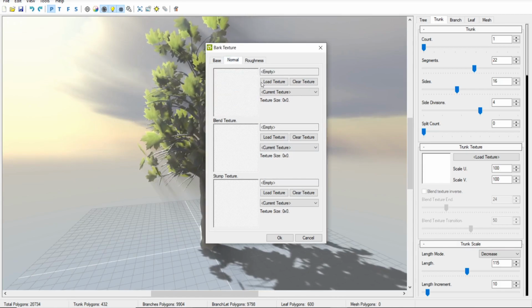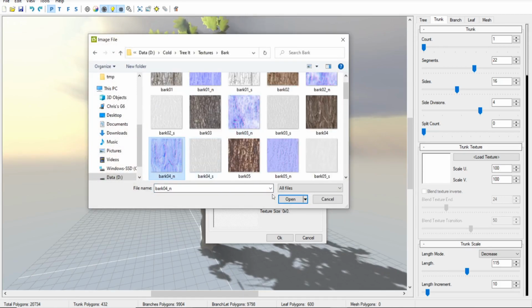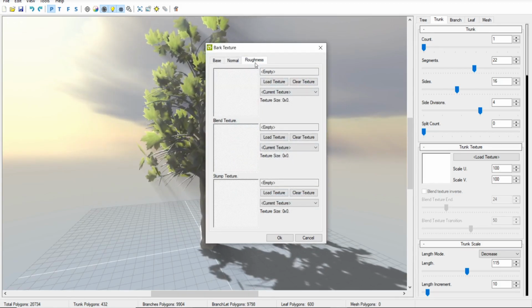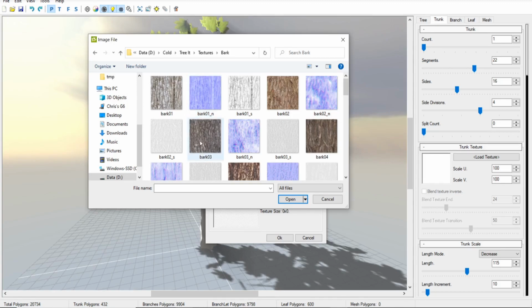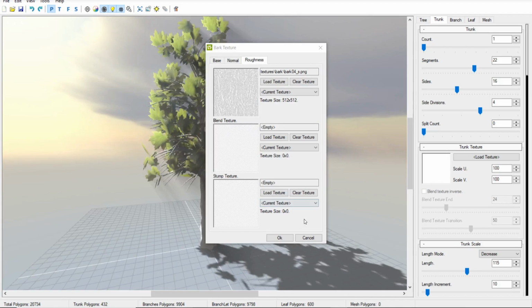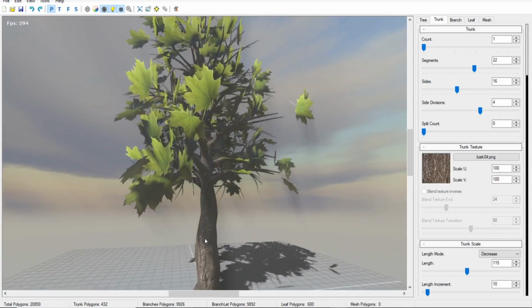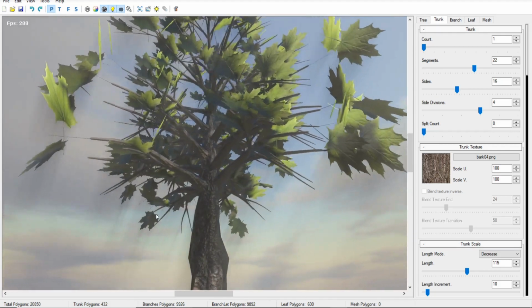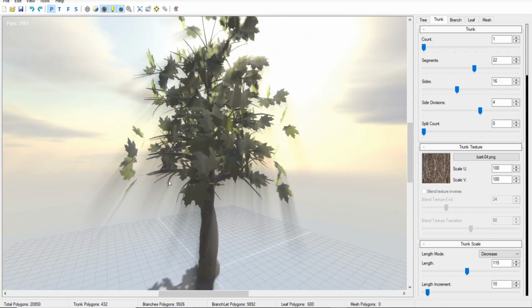Alright, I'm going to go snatch up a bark texture. Like I said, you can load in your own stuff. You could make something in GIMP, Photoshop, Paint, whatever you want, spray paint, and load those textures in. Make a Lorax tree. You could do a whole lot of variants with this software, but all in all, it's good for just making some trees if you're trying to build a quick forest or a little park or any environment with some trees.